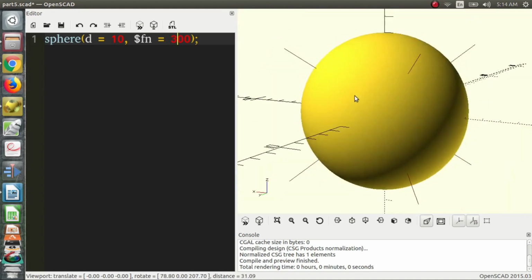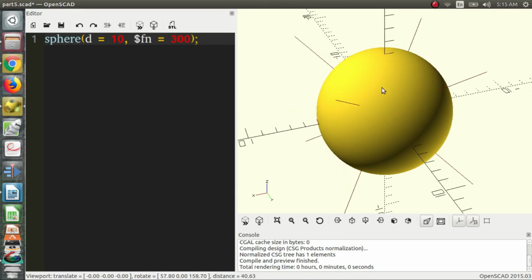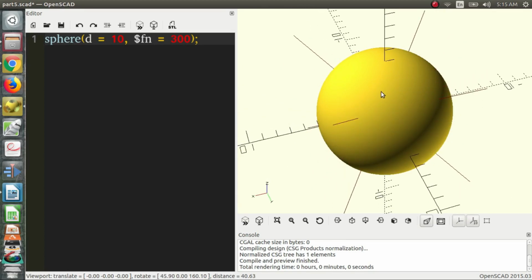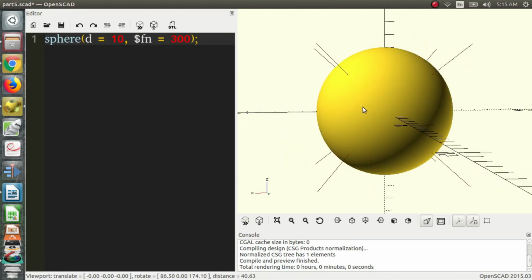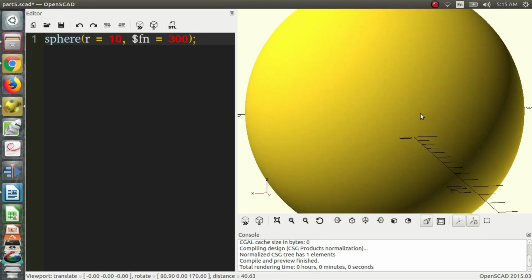It's very close, a very good approximation, depending on whether you're in reality or computer space. In reality, it's a pretty good approximation of a sphere. Anyway, that's mostly all there is to the sphere. It's a simple shape. Again, you can just change the radius, change it to radius or diameter.